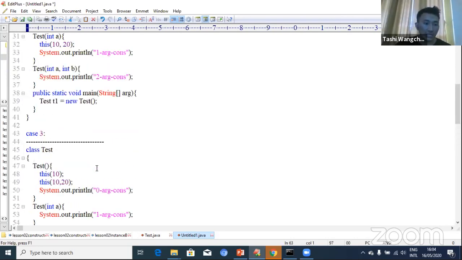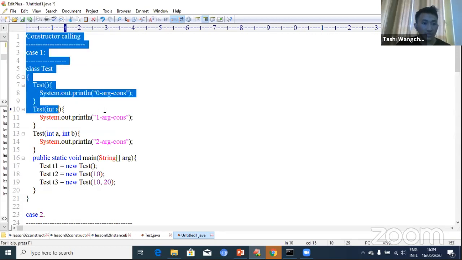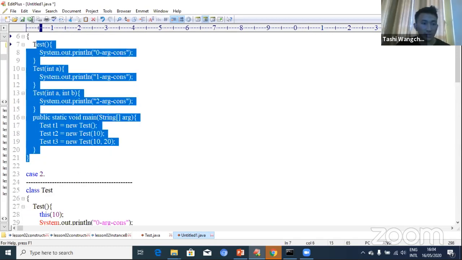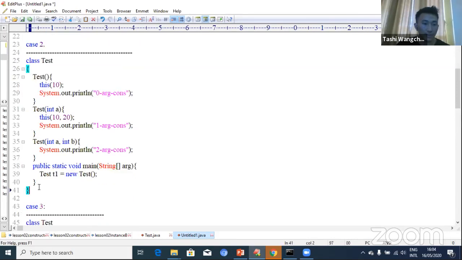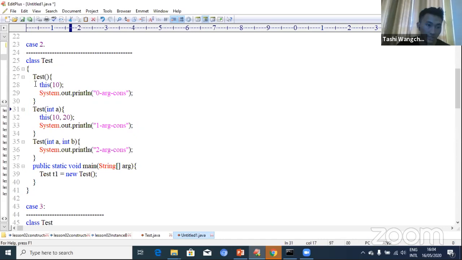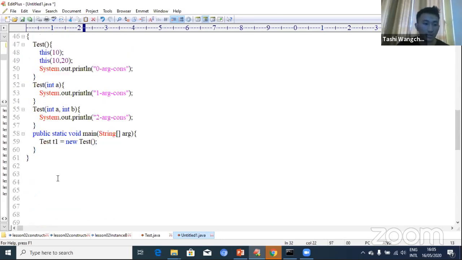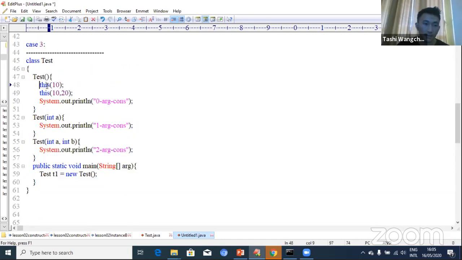Now that's all with the constructor calling. I hope you have understood this constructor calling. We have discussed 3 cases here. In the first case we just tried to call the constructor, and in the second case we checked calling some of the constructors. We have used the this keyword for calling the constructor, and we have highlighted some errors that occur if you're not using the this keyword, or if you're not calling the constructor as the first statement in Java.